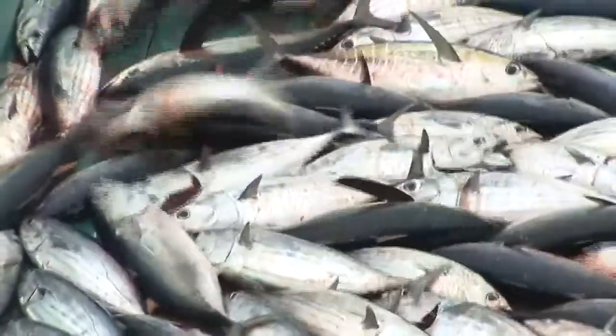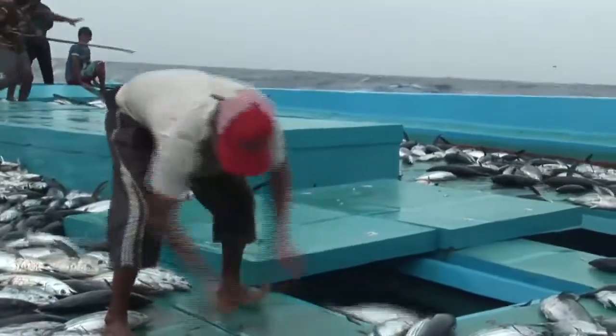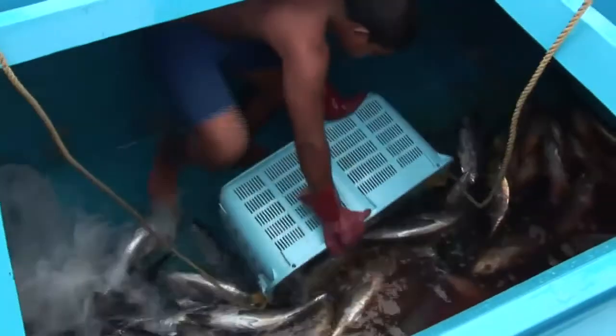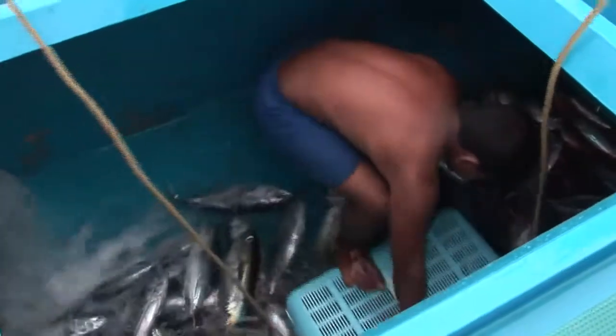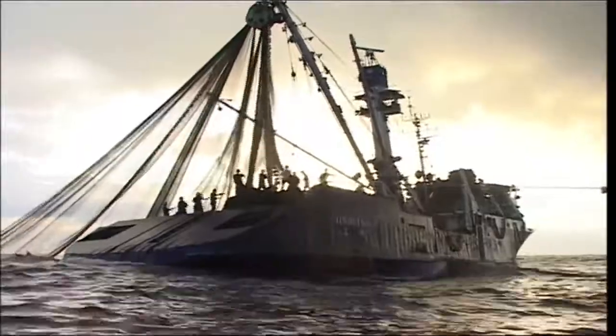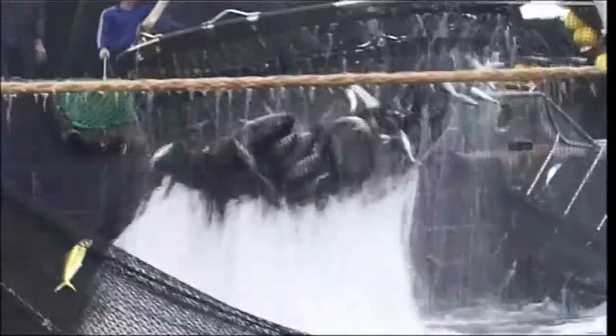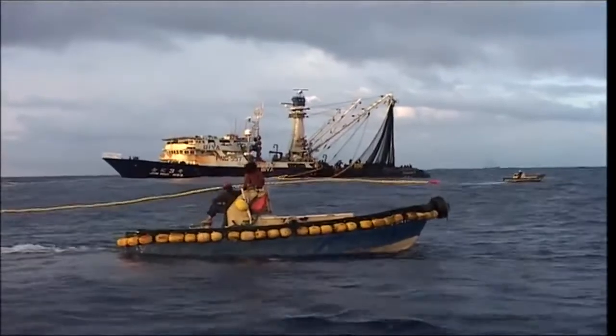The Maldivian tuna fishery forms a sharp contrast to how most tuna is caught elsewhere. Being one of the world's most favourite fish, tuna stocks are being heavily overfished around the globe. Here in the Pacific, one of the world's largest remaining tuna fishing grounds, most skipjack is caught by a method known as purse seining. A large net is drawn around a school of fish by a skiff and then tightened from the bottom like a purse.